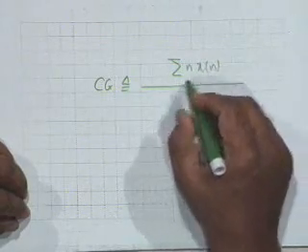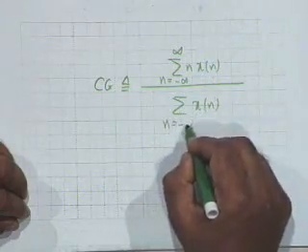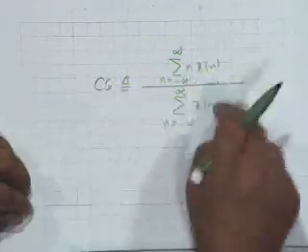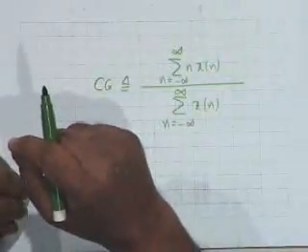Summation n x n, n equals minus infinity to plus infinity, summation x n, n equal to minus infinity to infinity. What is the kind of answer which would make me frustrated as a teacher? And it did in a large number of people. What? Cancelling x n? No. Nobody did that, thank God. But there is something else. Imaginary number. Many of you found this to be an imaginary number. Many of you found this to be negative. Is that okay? Is that possible? Negative number, negative real number? Yes, sir. Yes, that is possible.